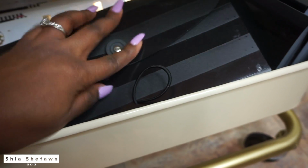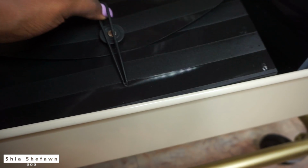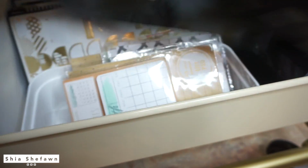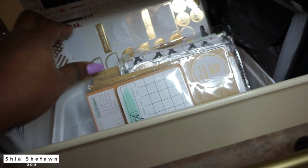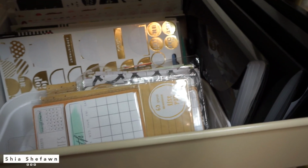And then again, I'm gonna go through whenever I find the time. It's not really important at this moment, but I'm gonna go ahead and go through all of my sticker books and try to file them. These are empty, but yeah, that's the goal. One day when I'm not doing anything, that's what I'll do.